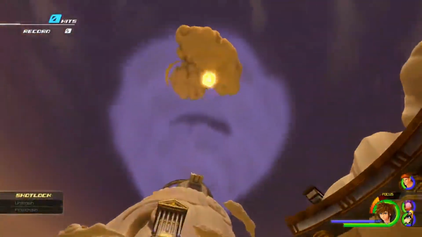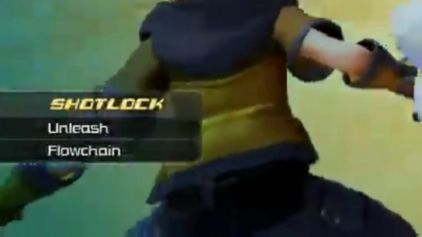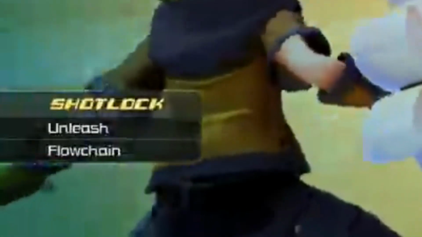And another thing I've noticed on the shotlock is that you're given options to choose between two things on this shotlock command menu here. You can either unleash or flow chain. I'm not really sure what that does, but unleash is probably just like unleashing the shotlock, like we usually do in every other Kingdom Hearts game that has shotlocks. And flow chain maybe has something to do with flow motion, but I don't really know.